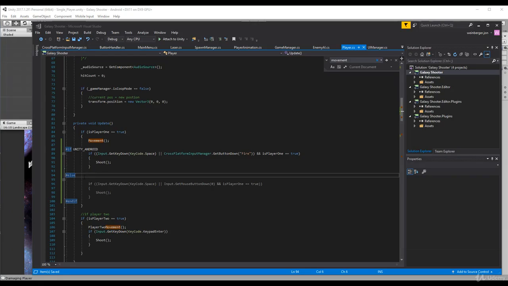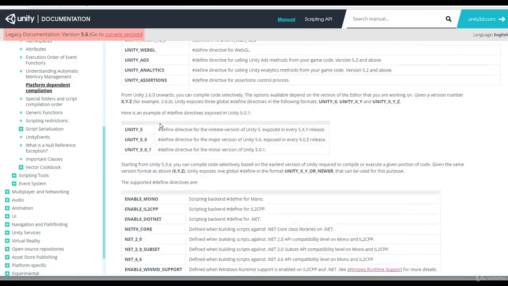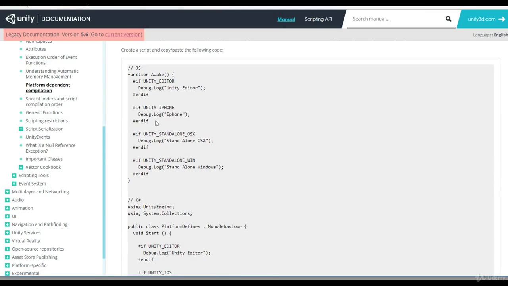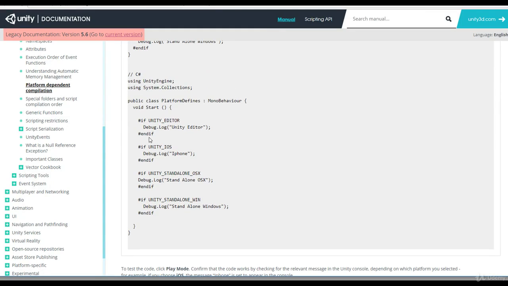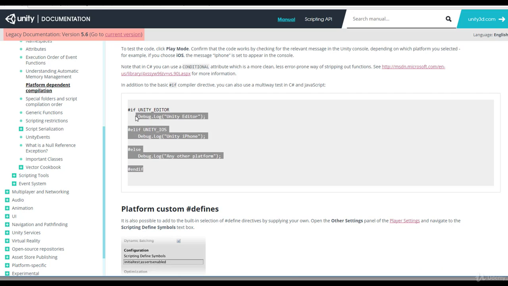An easy fix would be to add an else if. So in their example here, they're doing an else with an if, else if. So we can just check here for else if Unity iOS. Let's go ahead and do that because it'd be the same thing for iOS. So let's copy this.